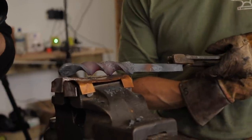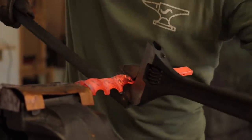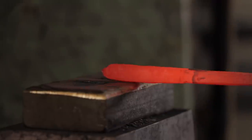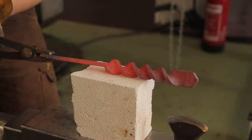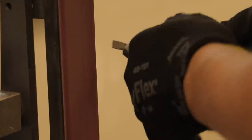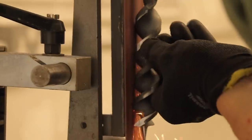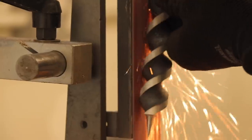So far, that looks a little more promising. Once the flukes had been twisted, Alec refined the tang, ready for the eye to be fitted. It was then time for one more heat and then left to cool in the normalising cycle. Once cooled, it was into the grinding room where Alec began to make the cylindrical shape that would form the screw part of the auger. He also started to grind the edges of the flukes to ensure the profile was symmetrical and stayed in that cylinder shape. At this stage, the auger was really taking its shape.